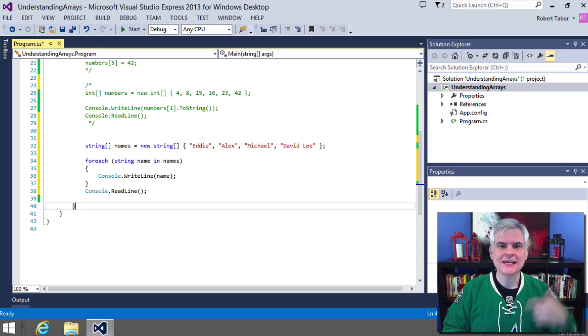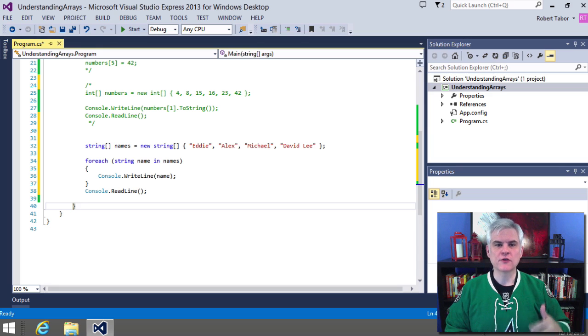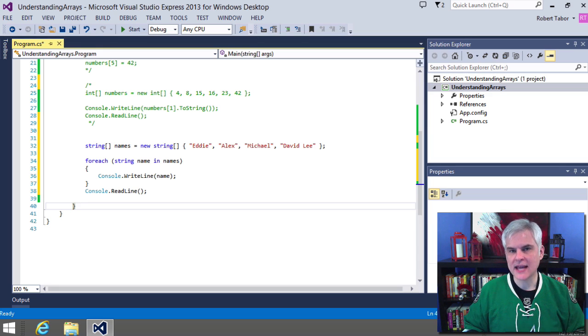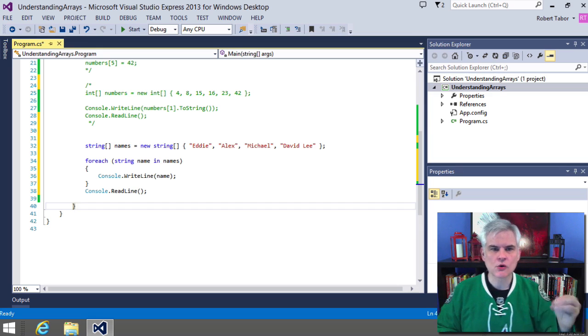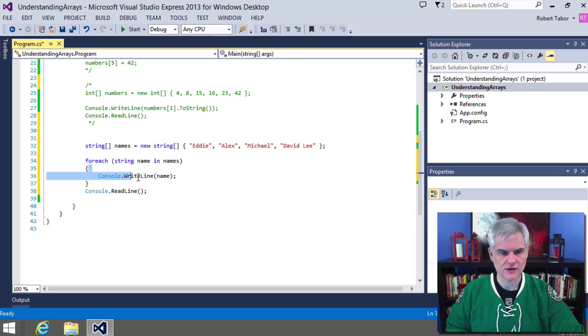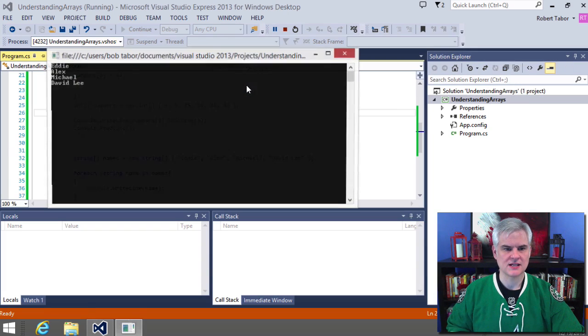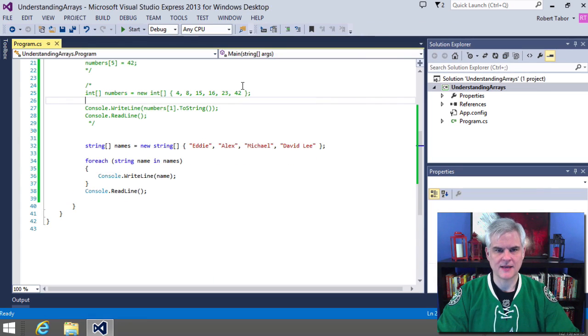Foreach simply iterates through the code block once for each element in the array. So for each string inside of the names array, retrieve the value, store it in a new variable that I'm going to call name, a temporary variable called name, of type string, and then execute this line of code. Easy. All right, so let's go ahead and see it in action. We just anticipate seeing our names, the four names listed from top to bottom, and we do.